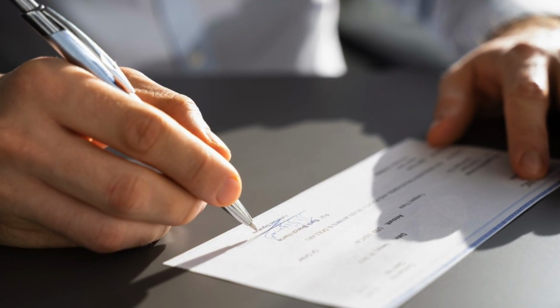And these checking lines of credit go all the way up to $5,000. What this allows you to do is write checks up to that amount without the check ever bouncing. Either that or using your checking account above the amount that you currently have in there. For example, let's say you go to the store and you use your debit card and you didn't have enough in your checking account. Instead of your card getting denied, your checking line of credit will then kick in and the transaction is gonna clear.